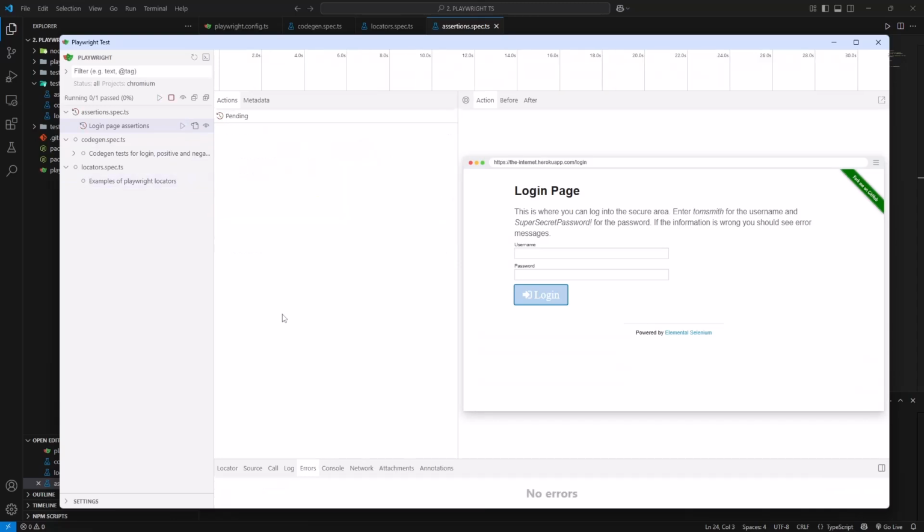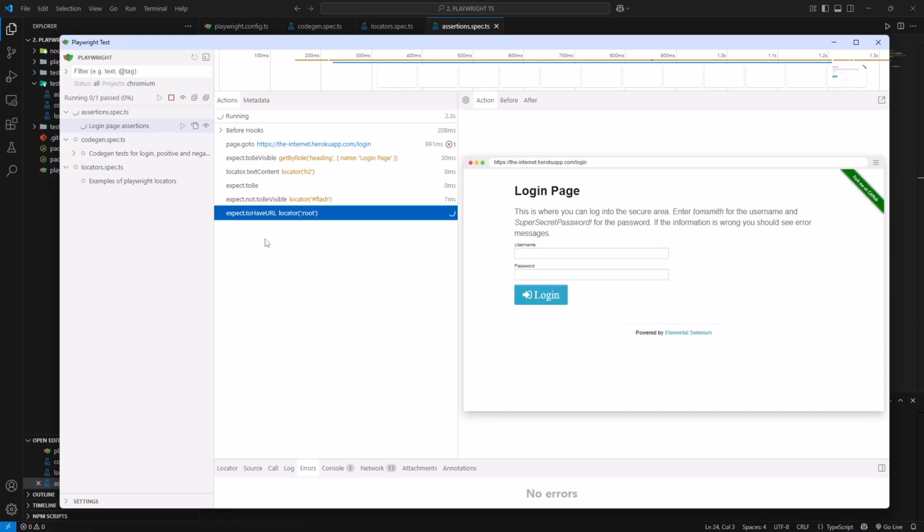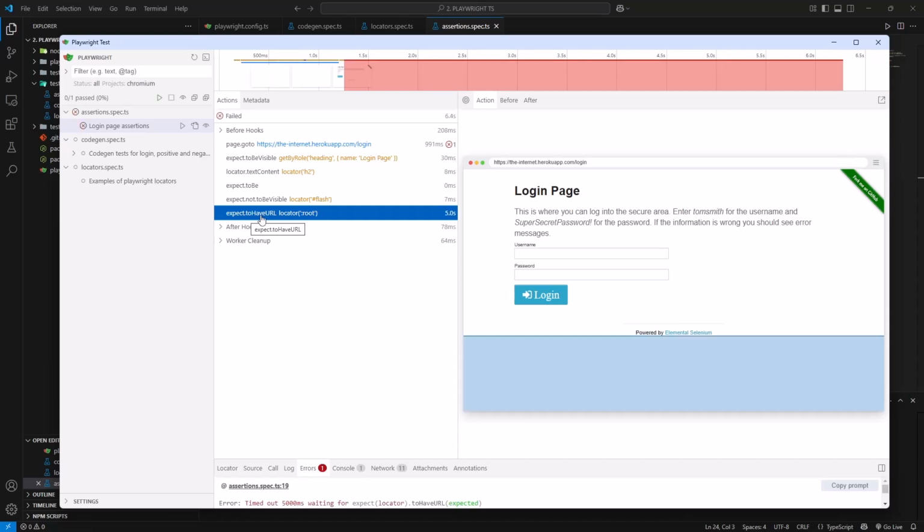So let's rerun it. And you see the URL, it's waiting for it. It's auto retrying. Now it timed out and it failed. And you see we no longer do the button verification because there's no soft assertion here. It's just a regular one, and as soon as it fails, the whole test case fails.